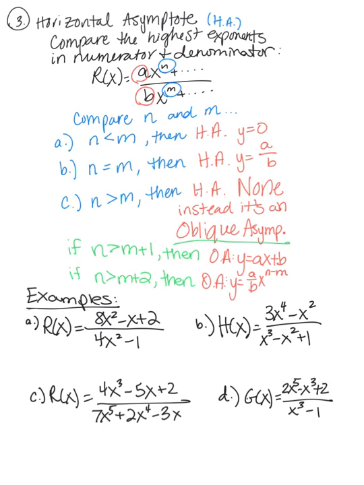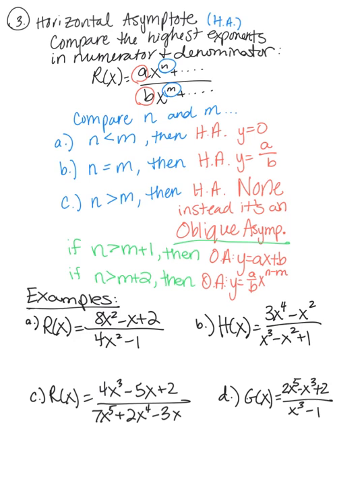Okay, so remember we said there were two asymptotes. There's a vertical asymptote, which is what we just did, and then we have a horizontal asymptote, which could also turn into what we call an oblique asymptote. And so we'll see that here in just a second. So a horizontal asymptote, unlike really doing math like what we did last time where we were factoring and canceling and solving, this is more of a comparison. So I don't need to do any factoring.